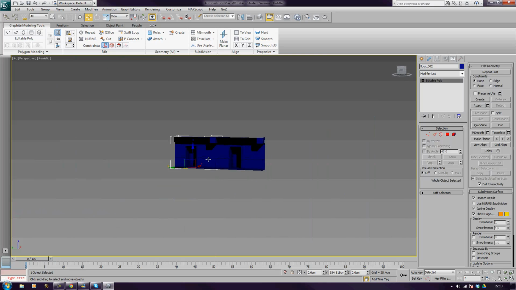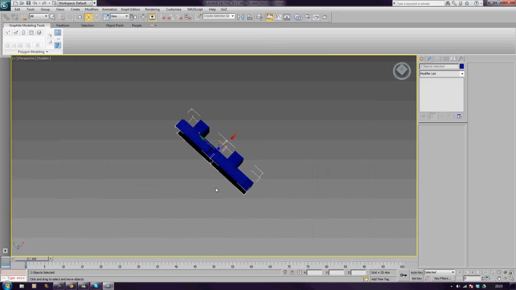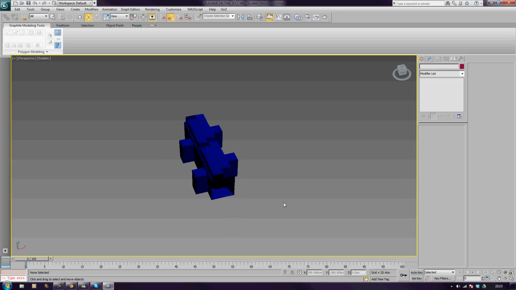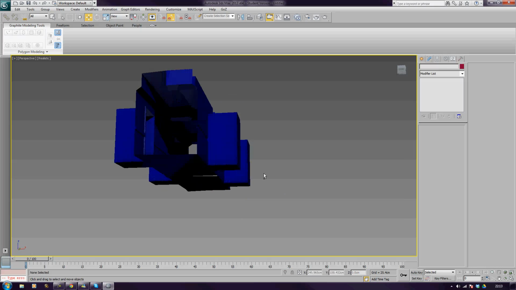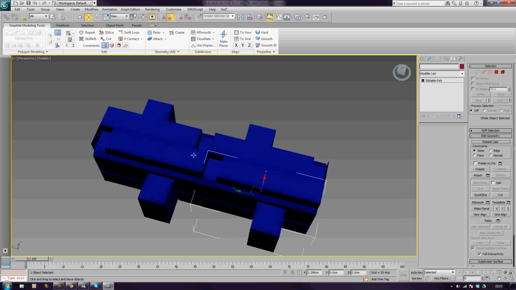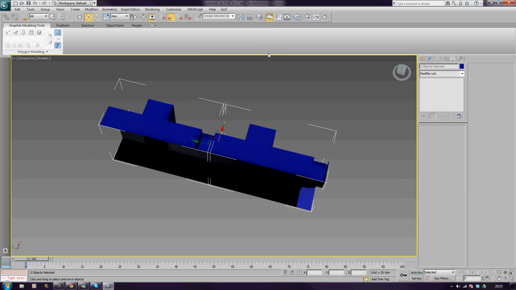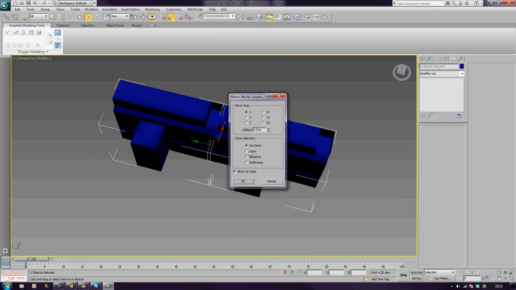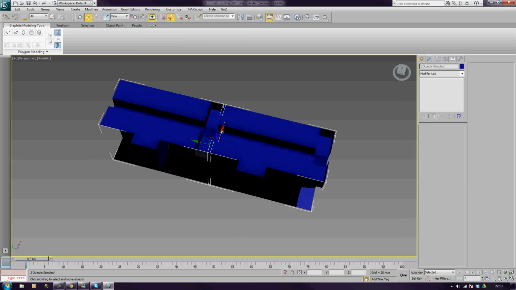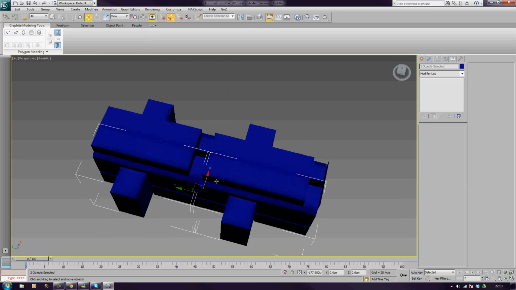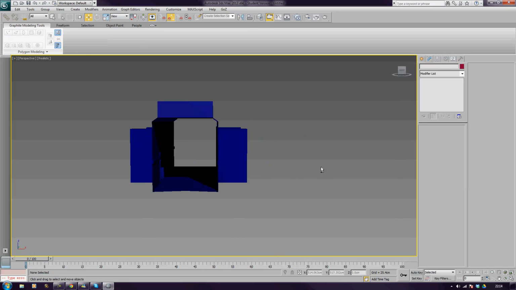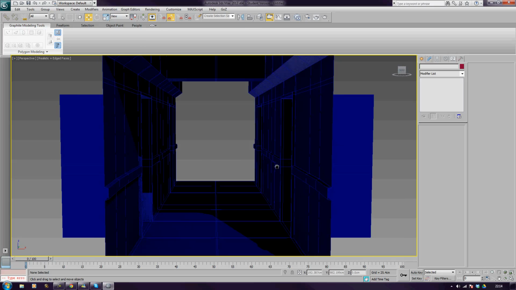And then of course I can mirror them around, so just press A for angle snap and hold this and rotate. And then if I just come down there like that, you should see that we now have this kind of shape here. Now it's offset because it should actually be mirrored, so what I'll do instead is just mirror the two. There's a copy, and then it will look more sensible. There we go. So now you can see we start to develop this kind of corridor here with this top bracing and things like that.